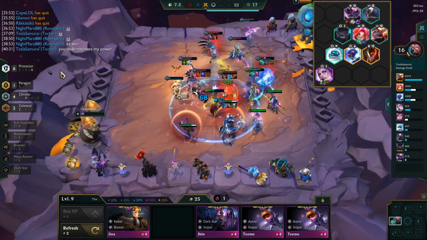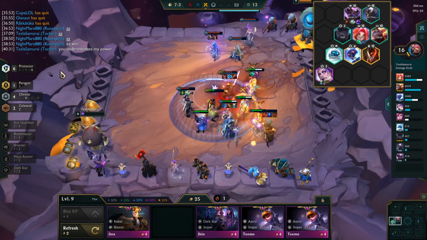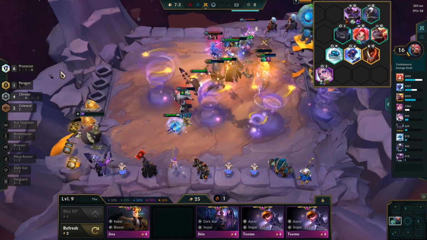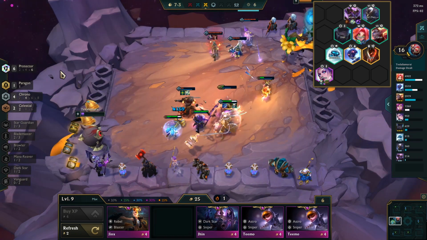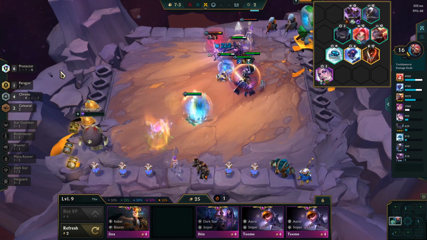A couple of ones I do recommend though is just on Nico. I always put a Spear of Shojin so that she can just ult as much as possible because she has that AoE ult, and as we get her leveling up to a 2-star and 3-star, that ult gets longer.